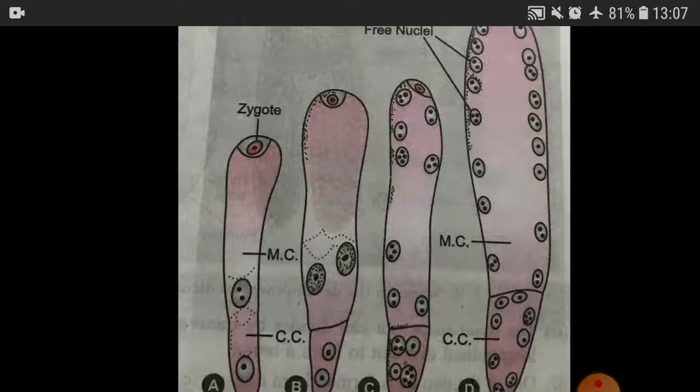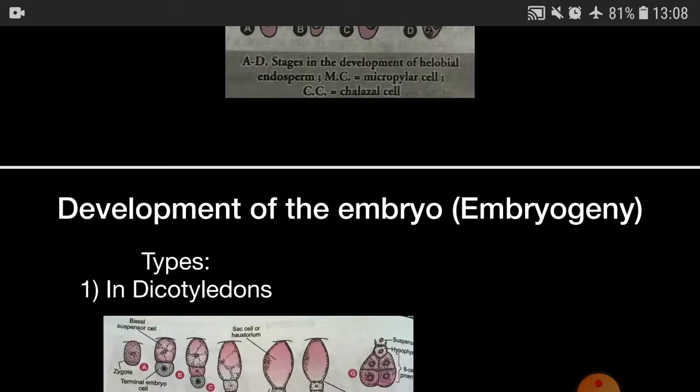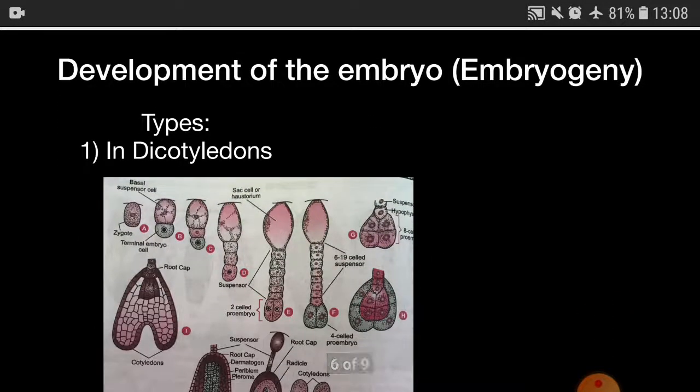Now we come to the second point, that is development of embryo from the diploid zygote. Now children, before I discuss this, let me tell you that this endosperm and the types of endosperm is a very important question from examination point of view, and a 3 marks question comes directly for the 3 different types of endosperm development. And one more thing, let me tell you about the endosperms, that why the endosperm develops after the fertilization.